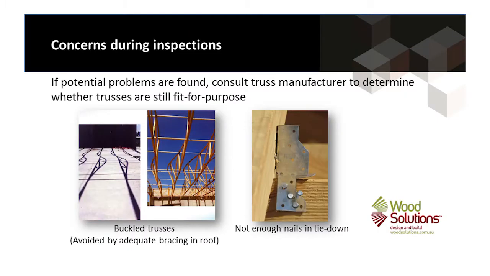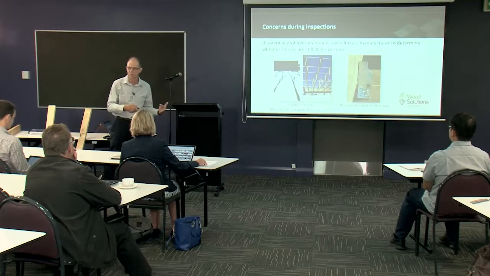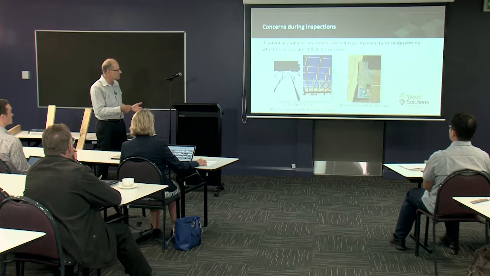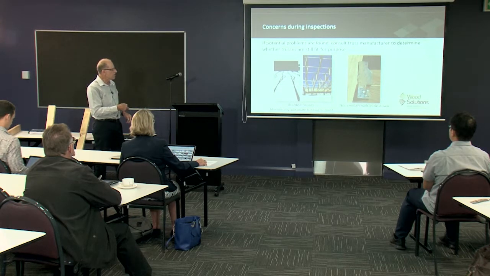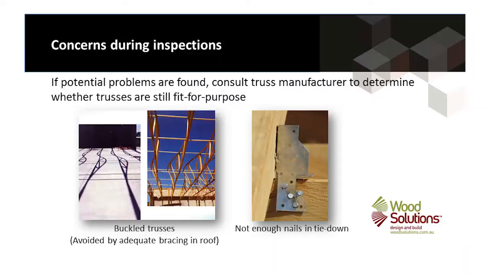Here's what happens if we don't get the bracing right. Can you see a small problem here? Okay. Shadows are wonderful in magnifying these problems or showing these problems up. Bracing is important in the final job, but it's just as important as temporary bracing while the job is being erected. Okay, trusses often look a little bit slender.